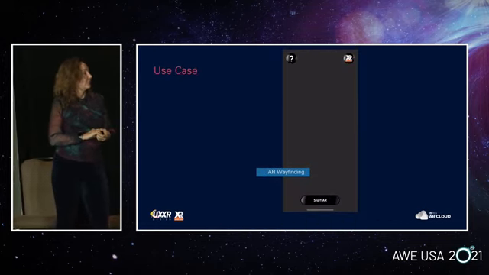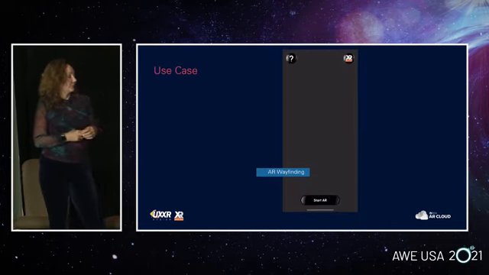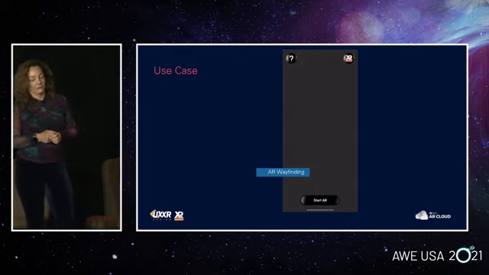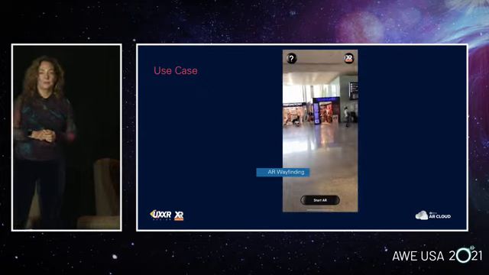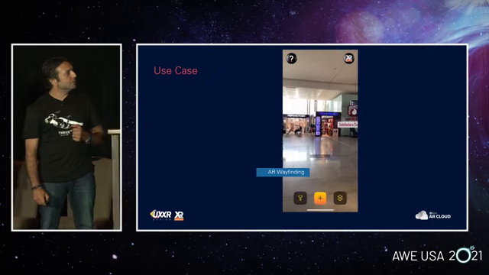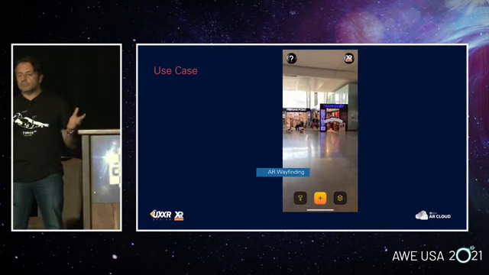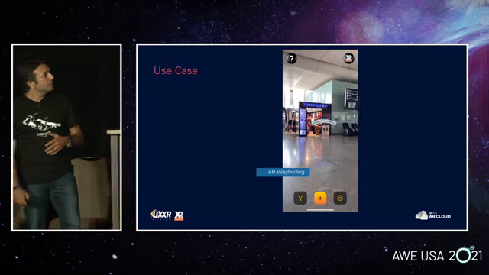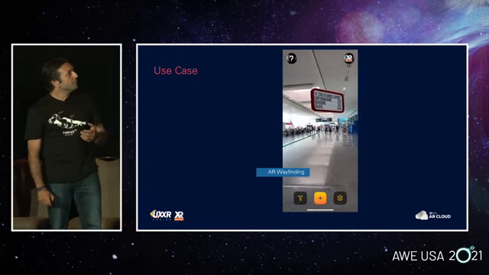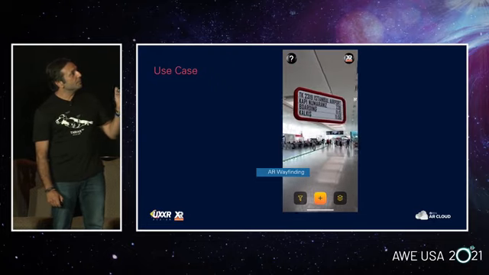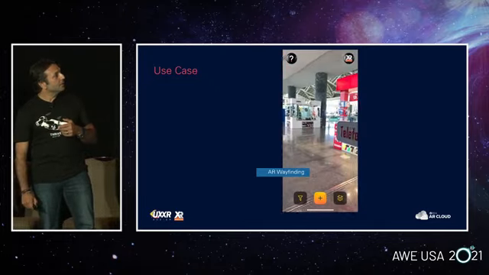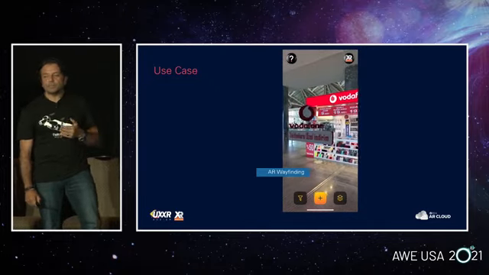The next video shows an AR wayfinding use case that was designed as a proof of concept in an airport in Turkey. Once the user localized successfully, you can see that spatial ads start appearing around him. And he can see his flight information, his gate number, which is 238. He looks around and sees spatial ads.